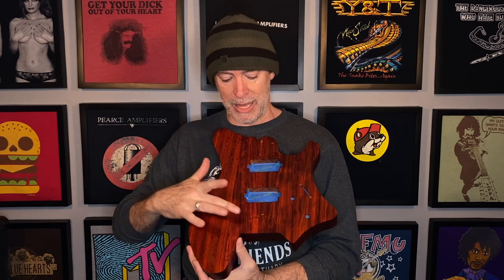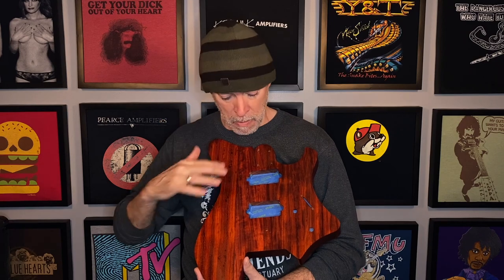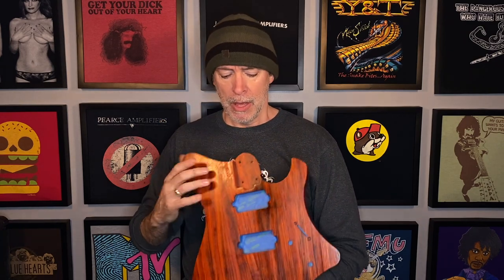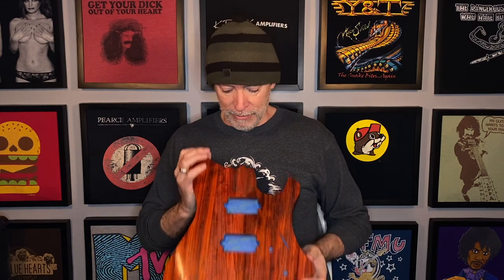There you go everybody. Good time refinishing fun. Wanna see? Ta-da! This is just after one coat. And you can tell that in some spots it's got some flat spots. Building up of the true oil will take care of that. And it's looking and feeling really good, and the color is super cool.